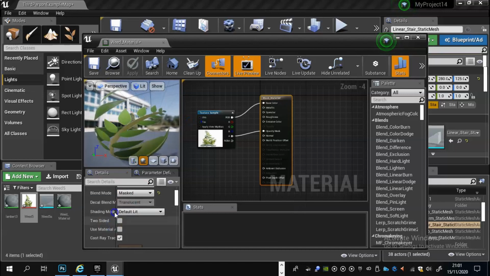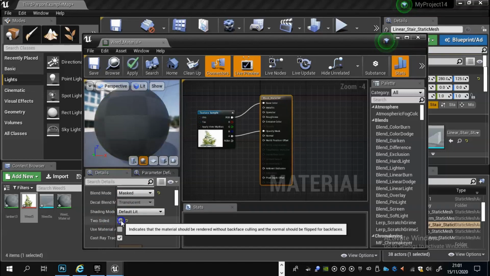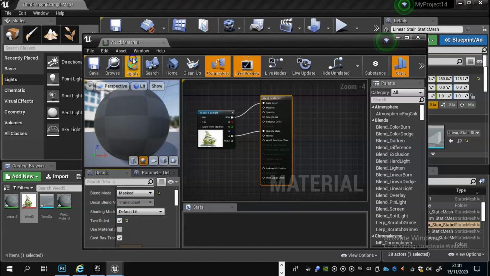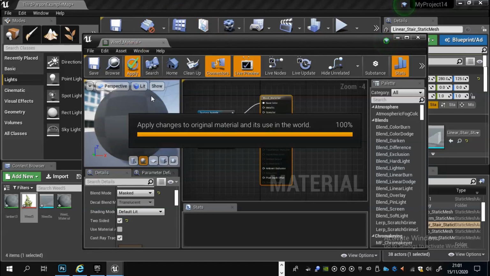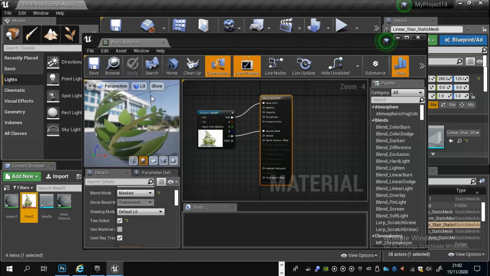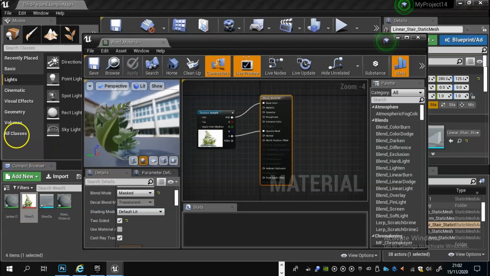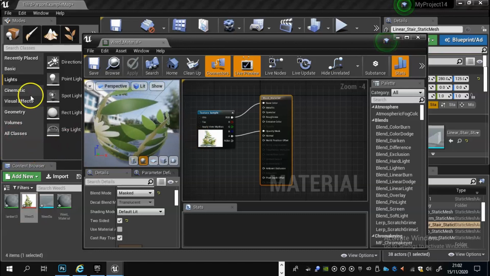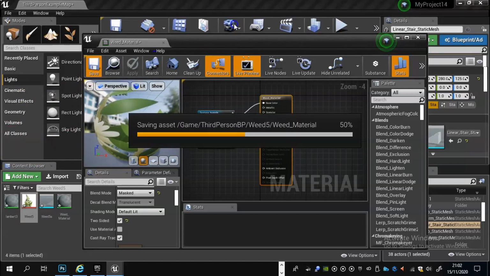All you need to do is scroll down to where it says two-sided, click on that, click apply. And hey presto, we have our texture all looking good. I'll just save that.